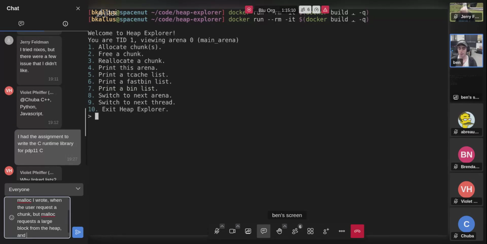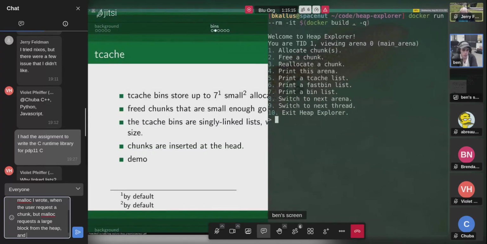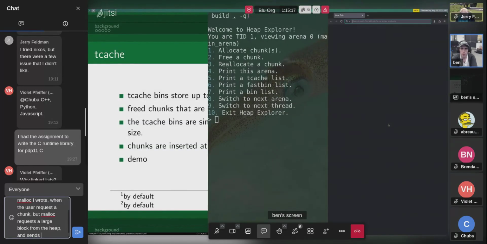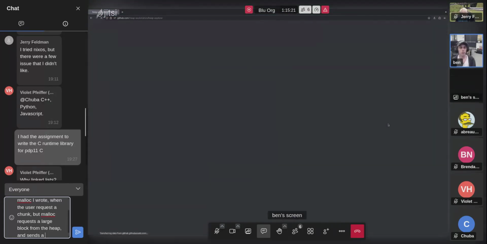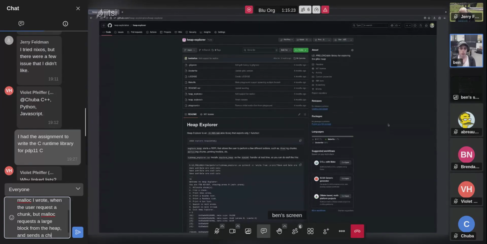It's not the prettiest code, but if you're interested, it is open source, and you can see it here. This is the repository.